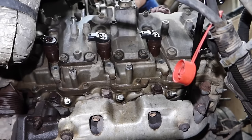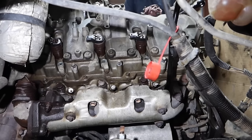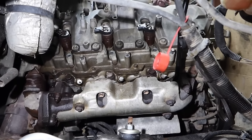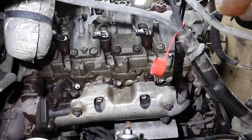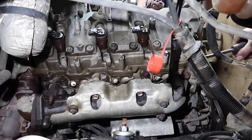the actual injectors from the cylinder head. They make an actual puller tool for these injectors. However, I use a body clip pulling tool. The reason being I can generally get underneath, hook it, and pop them up. The tool wastes a lot more time. Nine times out of 10, they'll come out. Now, if the injector's stuck in the bore, that's a different story. Then at that point in time, you would have to use the actual tool to get it out. So basically what we're going to do is get underneath the hold down bracket here.